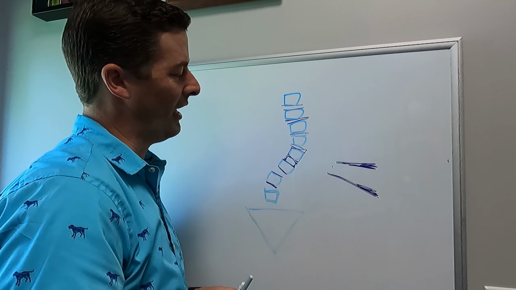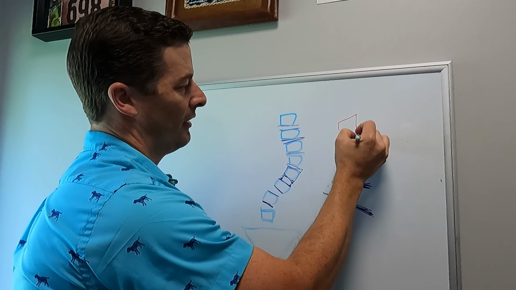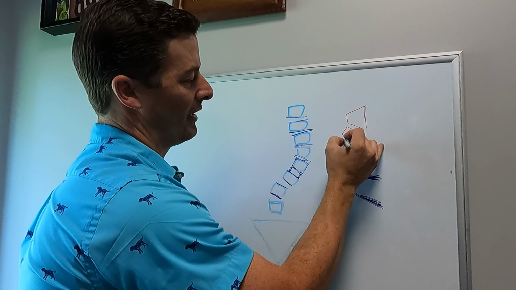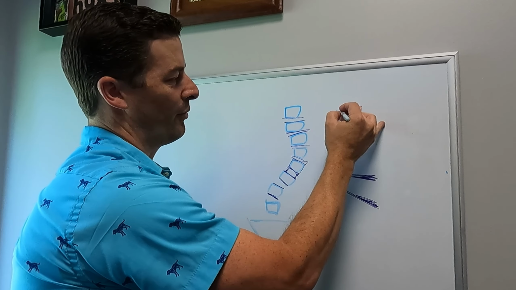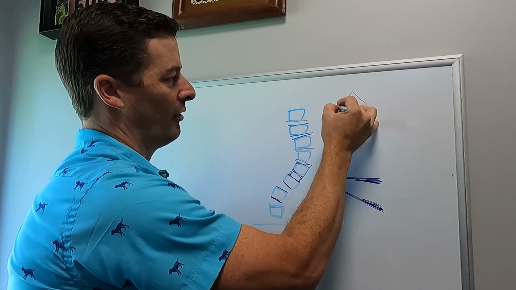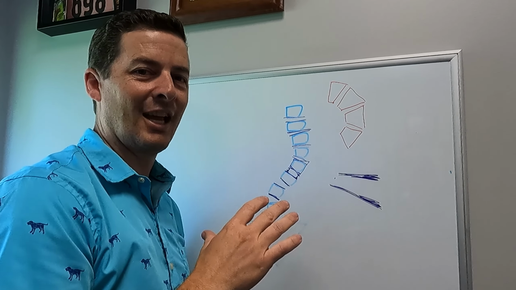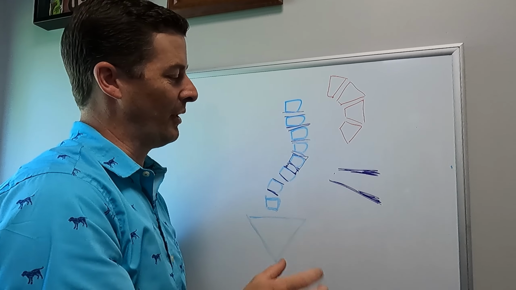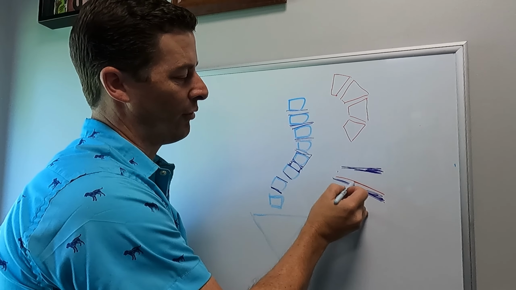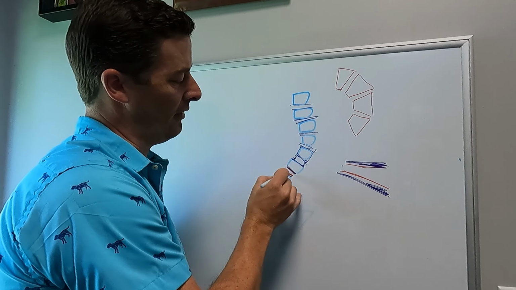So then as we have more of a wedge shape in the vertebra, you can kind of see how I'm exaggerating it here, but the more wedge shape we get, the more angled the curve gets. This is a big scoliosis curve, but to exaggerate it, this is what's happening. And so what we need to do is even up the growth on the end plates of the vertebrae, so here and here.